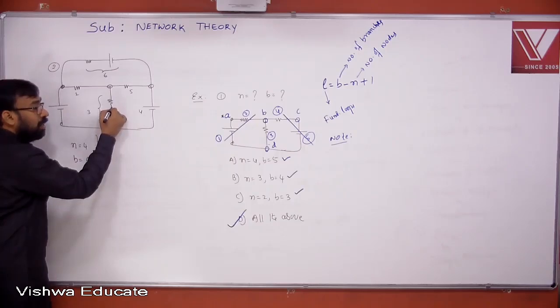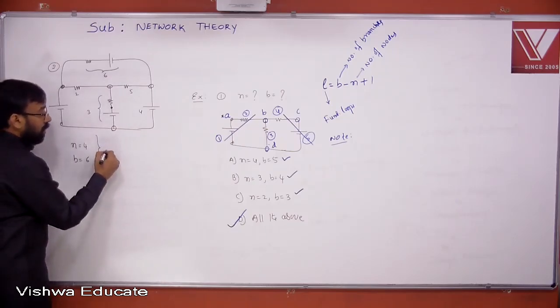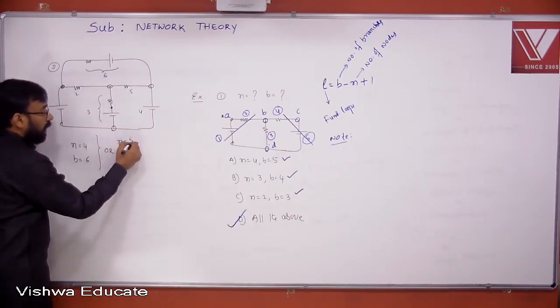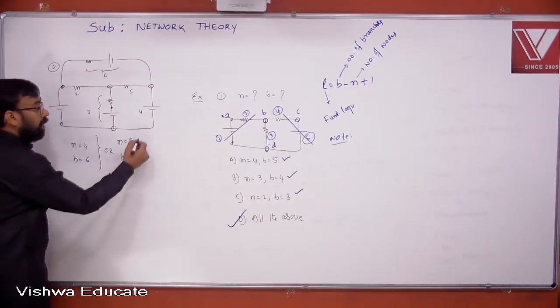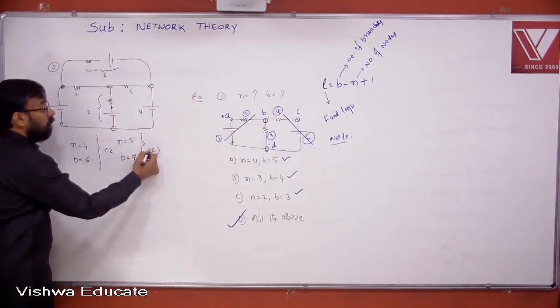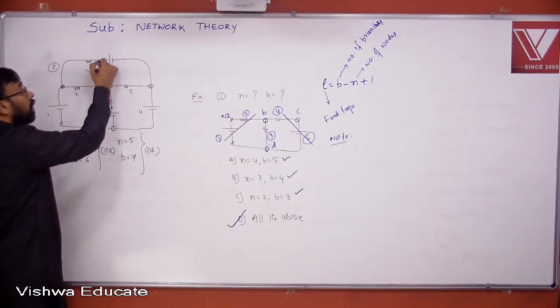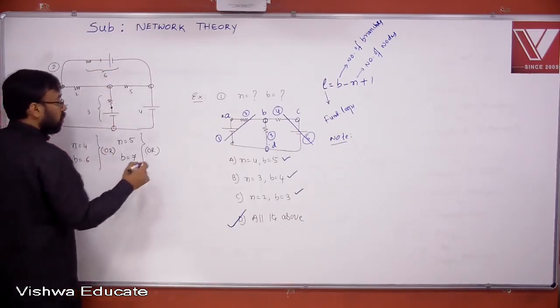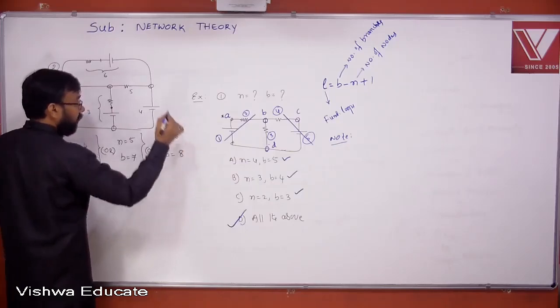But if you treat them separately, there is another point, because this is also counted as a node, because the degree is 2. If I count it as a node, then the 2 branches will come into picture. That's why you get N is equal to 5 and B is equal to 7. Okay. You have another answer because there is one more series combination. What is this series combination you see here? Yes, there is one more. So N is equal to 6 and B is equal to 8.